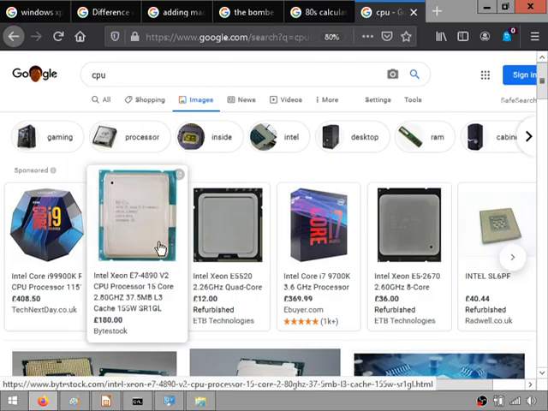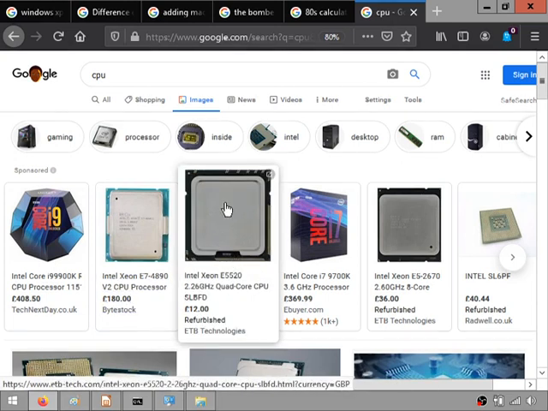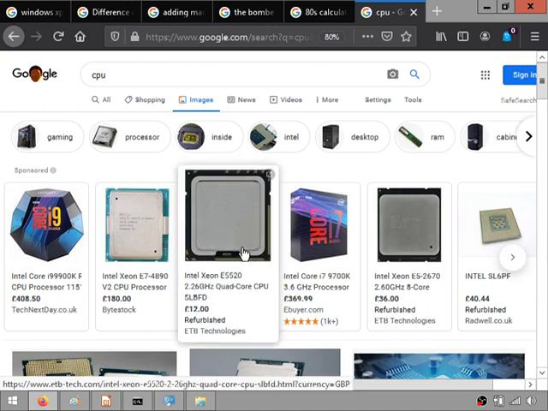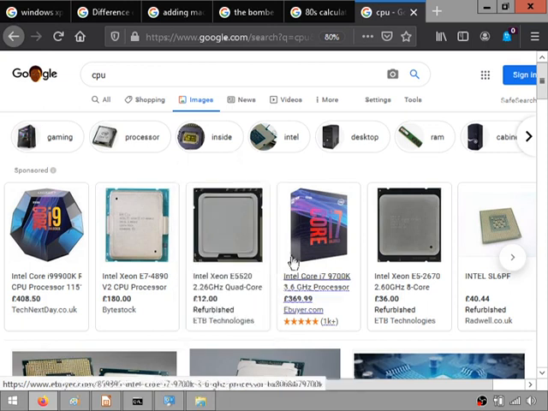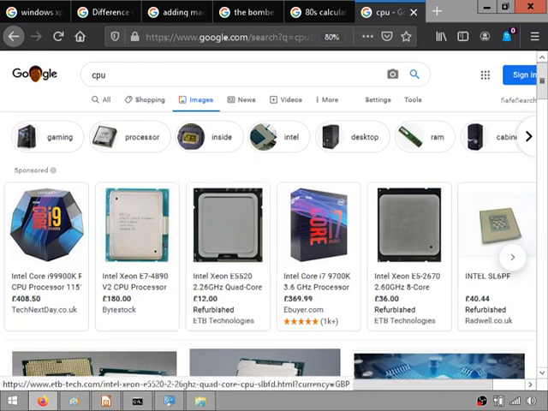Fast forward to the 90s and you start getting CPUs in the style of what you see today. Something to be aware of is that the processors that you have in your laptop or the PC that you're using to watch this video haven't changed very much since the 90s. They've certainly gotten faster, but the design and the architecture has pretty much stayed the same.